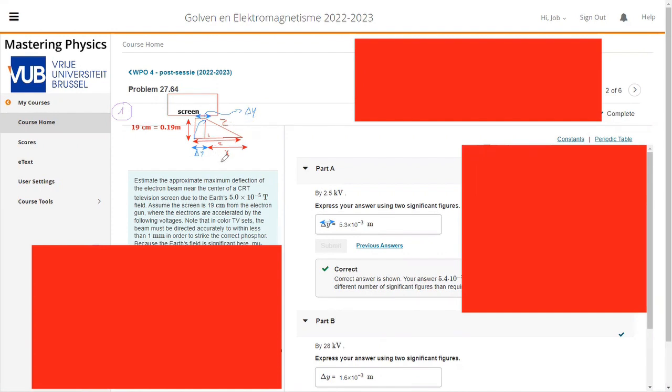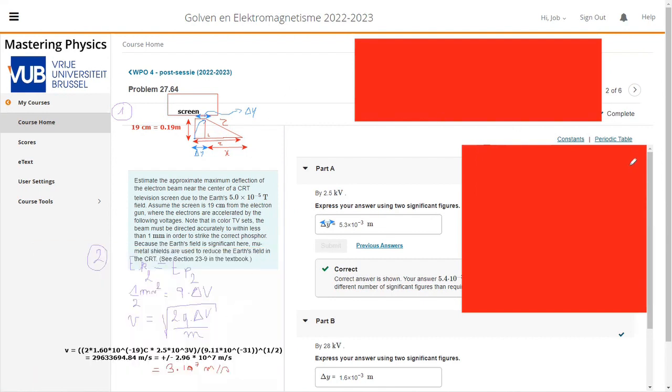What I also did is I knew that this distance and this distance were equal to each other, but I divided it into 2 segments: the distance that we're looking for, and another value that we don't know. So let's go.